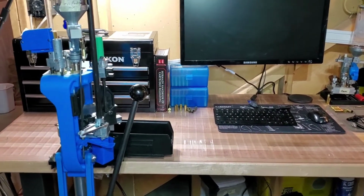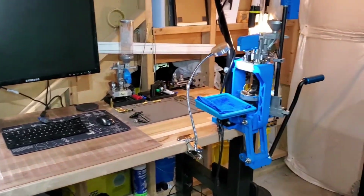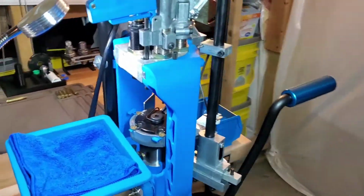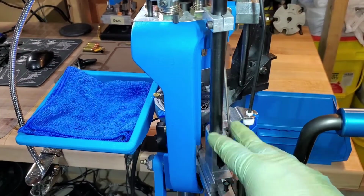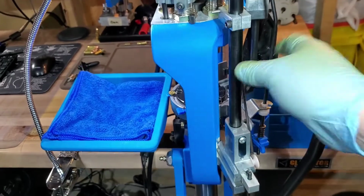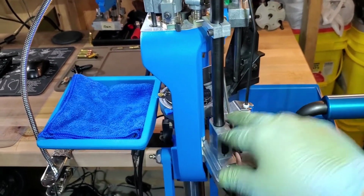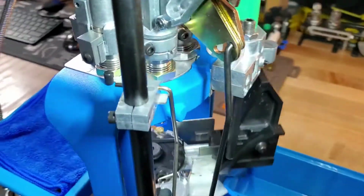I'm not going to go through all the little differences of the 750 versus the 650, but the biggest difference is this new priming system. And I apologize for the gloves, I was cleaning some brass. But the biggest difference is this priming system, they call it a linear priming system.